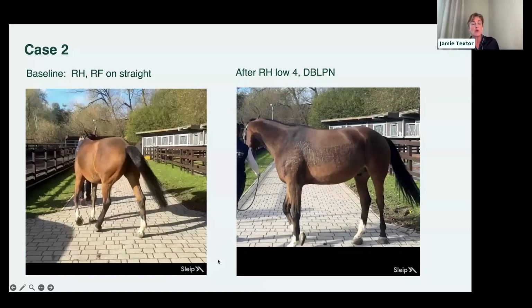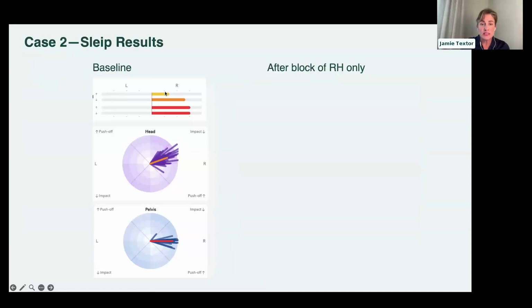Okay, so on the baseline video, this is the asymmetry results that were obtained. And there was a significant amount of head movement, actually more than I could certainly detect with my eye. And that was noted in both phases of the stride, once again, so that push off the top line as well as the impact phase of the stride. And then, of course, the right hind was noted to be the more obvious and is likely to be the primary limb in this case. And sure enough, that's where they were blocking, as you know.